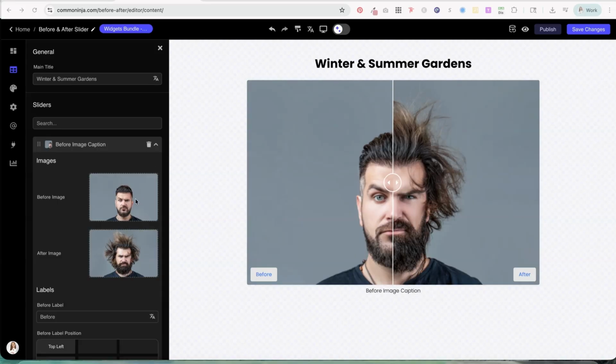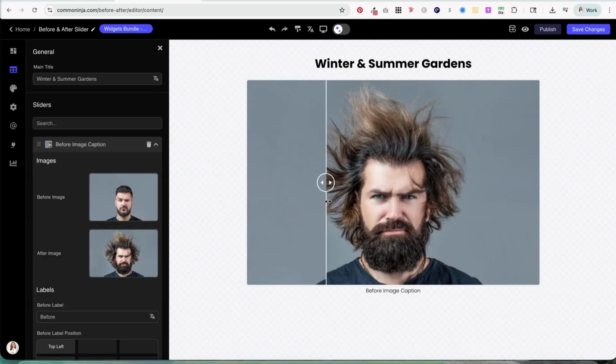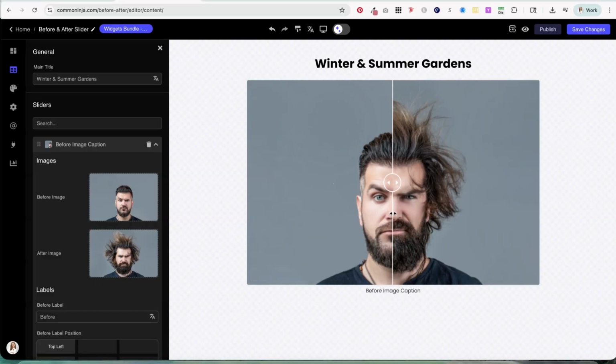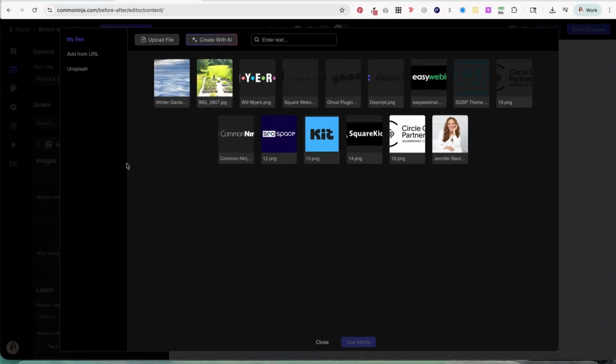Great. Then you just want to obviously replace these images with your own images. Okay. These are the images that are here now. You can see them right here. So we're going to replace these. So this does get a little bit funky. So when you click on here, this is where you're going to upload your files. As you can see, I've got a bunch of stuff here that I'm not using anymore.